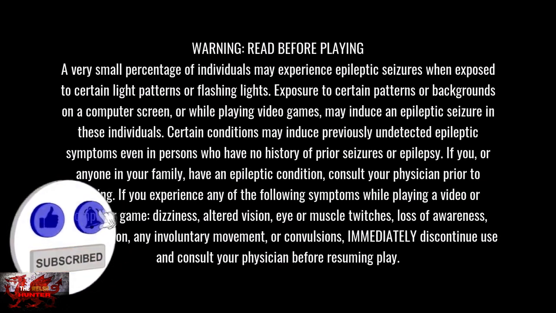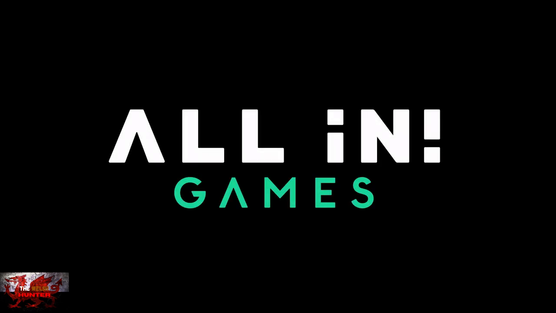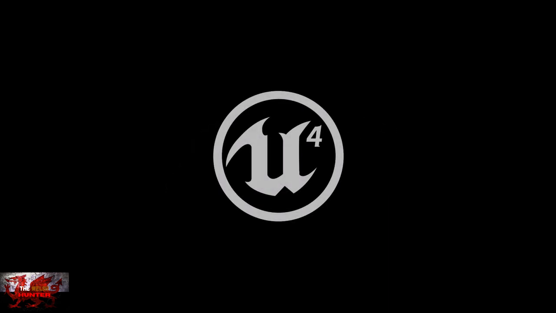The Welsh Hunter here, back with yet another 100% achievement and trophy guide, and this time we are getting it all in the excellently told Paradise Lost. Now, this game was developed by Polyamarous, published by All In Games, and is available to you for just £12.49.